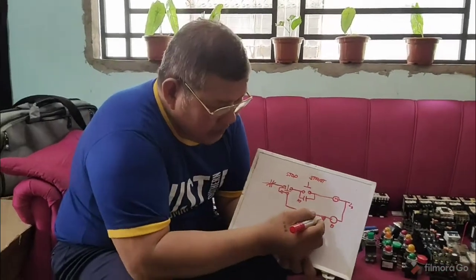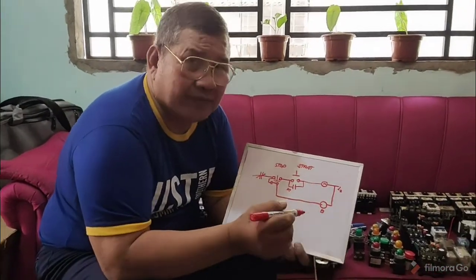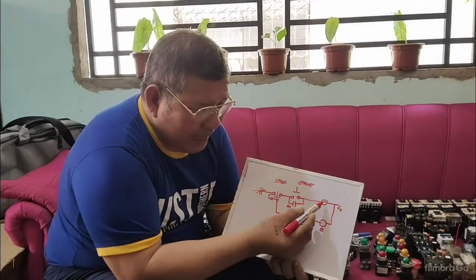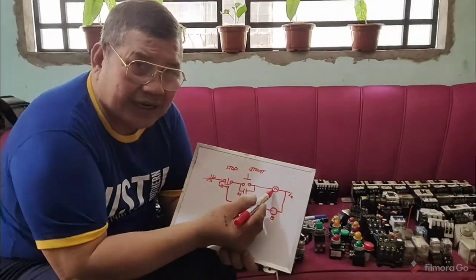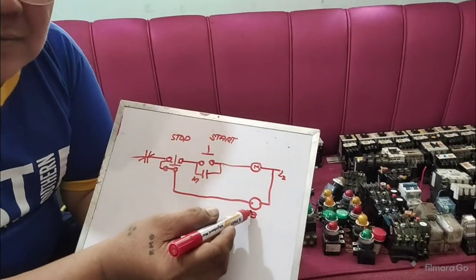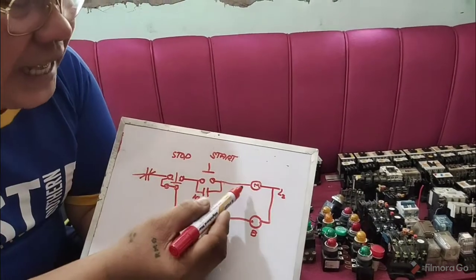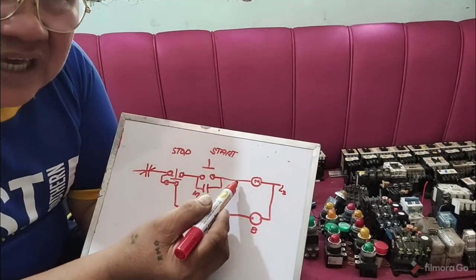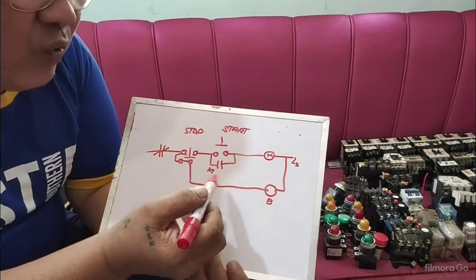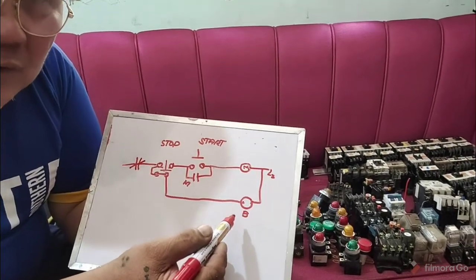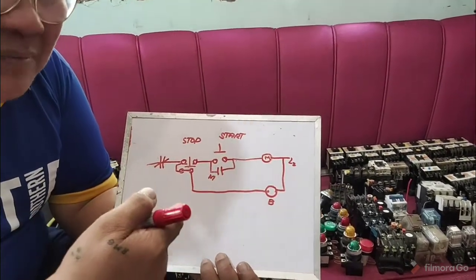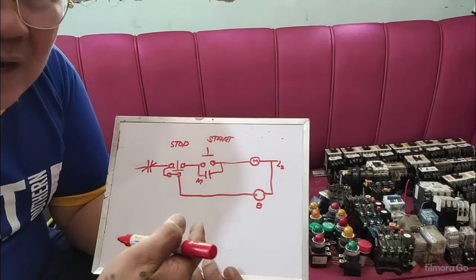Okay, so that is the principal operation of the dynamic brake. But take note, this is a precaution. When the AC source is still in the circuit, before you switch on the brake, see to it that the AC source is already disconnected. That's the time that the DC will come in to your motor. Because if the AC is still there and the DC immediately energizes, then what will happen?